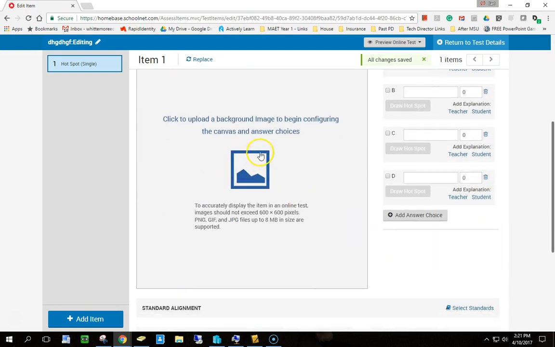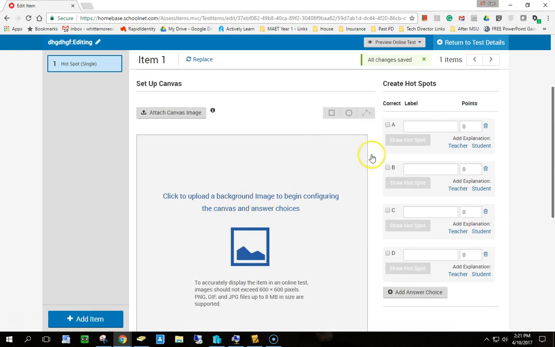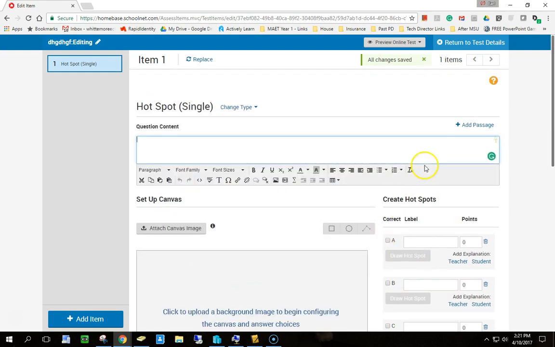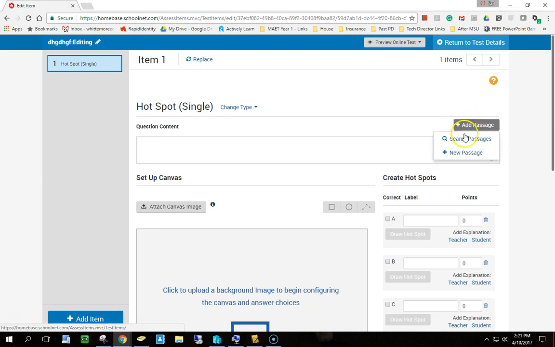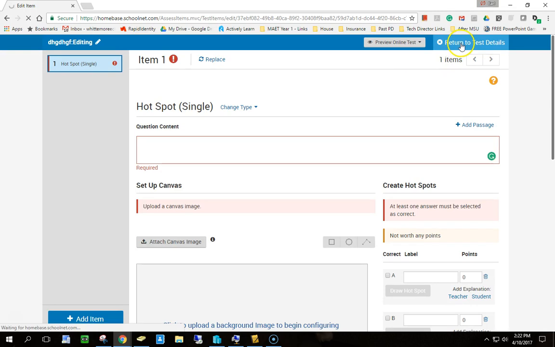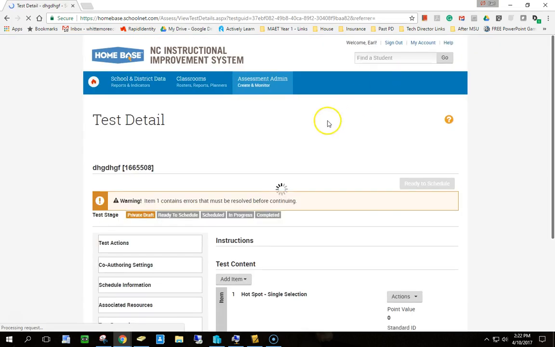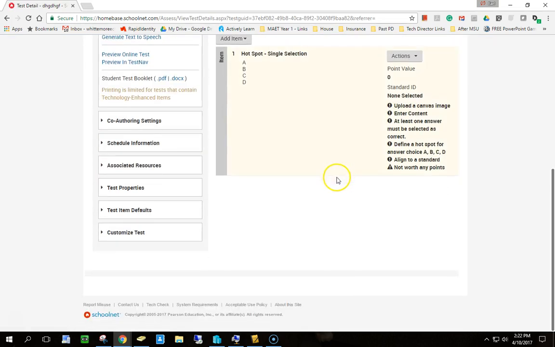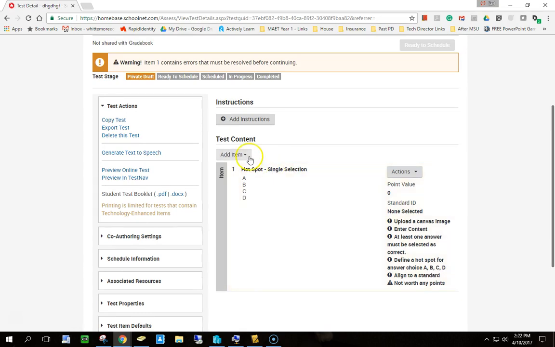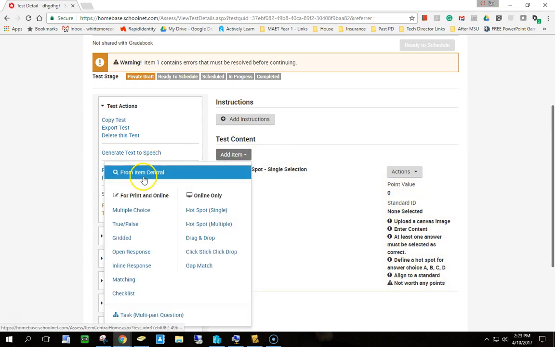For this, you would have a picture, then you would draw a shape, and then you would ask the students to label it. You can also, language arts teachers, science teachers, social studies teachers, and really anyone that would find this useful can add a passage by clicking here. And you can search for passages that they have, or you can add your own. If you don't want to actually use your own questions, you want to use SchoolNet questions, you can do that as well. So you would add an item from Item Central.